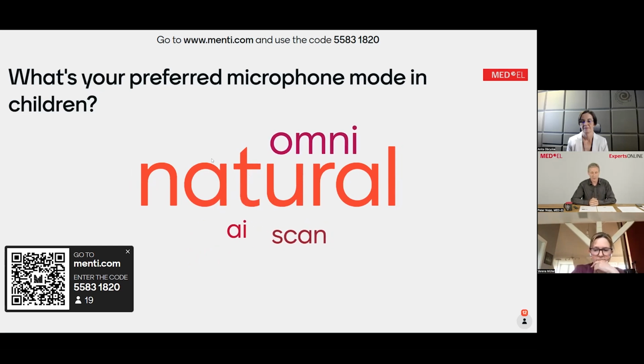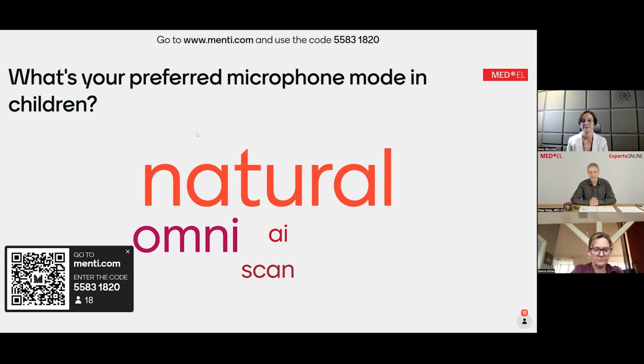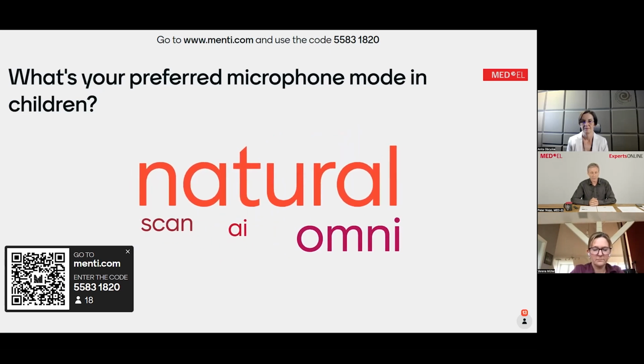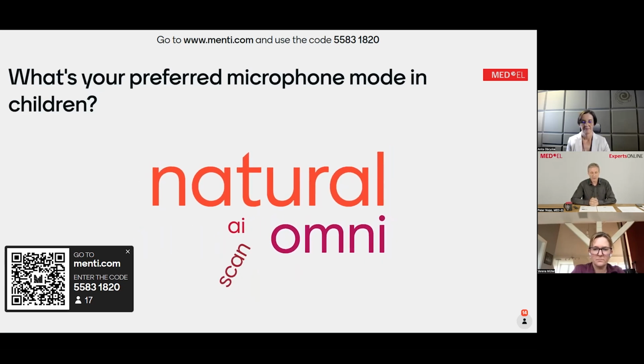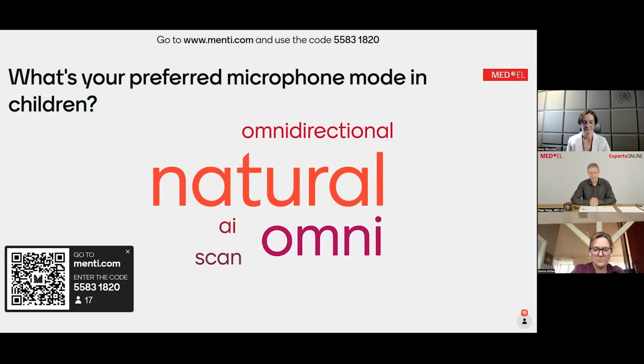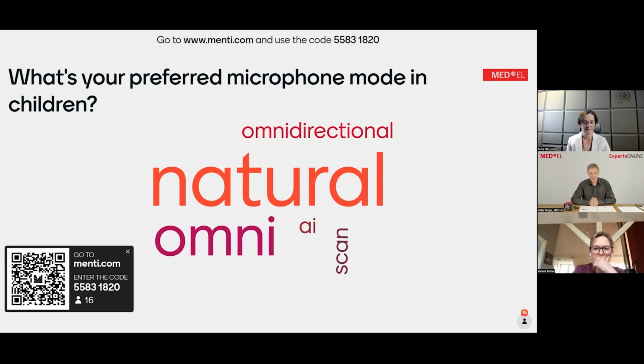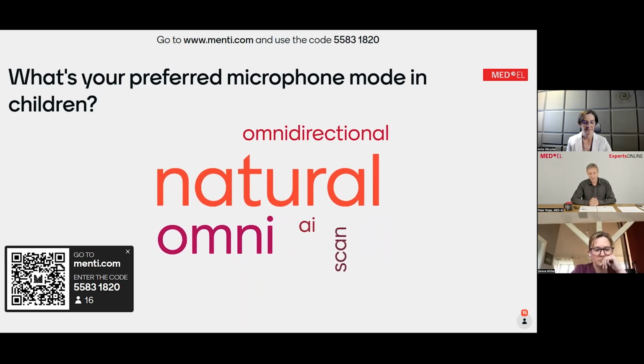And we all know the three systems that are on the market, at least to a degree, so that we know what is what. So scan is very similar to MED-EL, or is basically the Cochlear version for the MED-EL adaptive intelligence, although there are differences, but it is switching the front end based on a signal analysis. So there are in a sense a few AI users, AI/scan. And then there are quite a few natural and omni users, or omnidirectional.